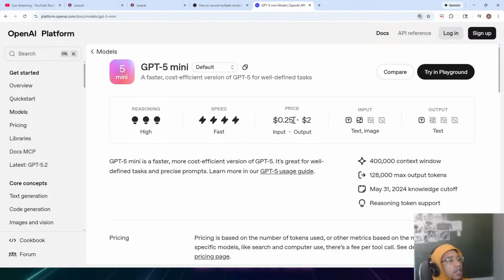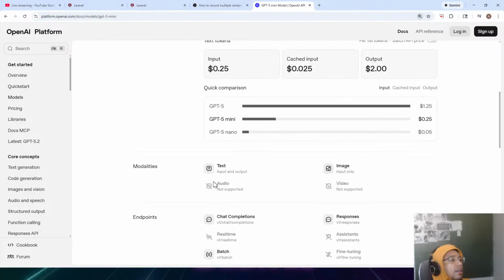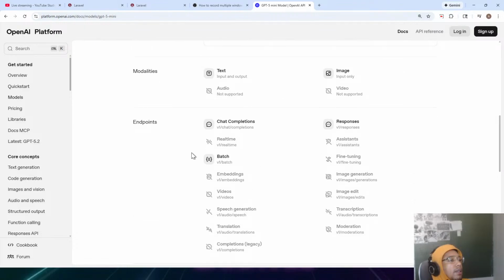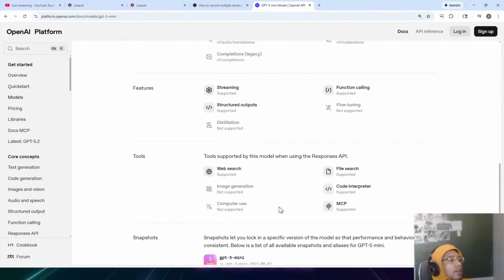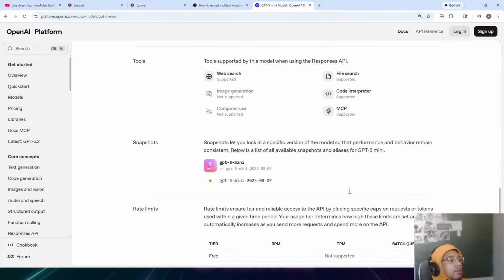This is 0.25 per million tokens. So it recognizes text, it recognizes images, but no voice, no video. Fast, it reasons quite well. But what is the index? Is it good for coding, fine-tuning, endpoint, stuff like that? Code interpreter.